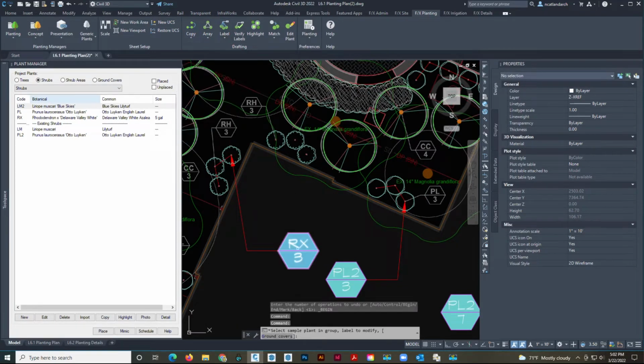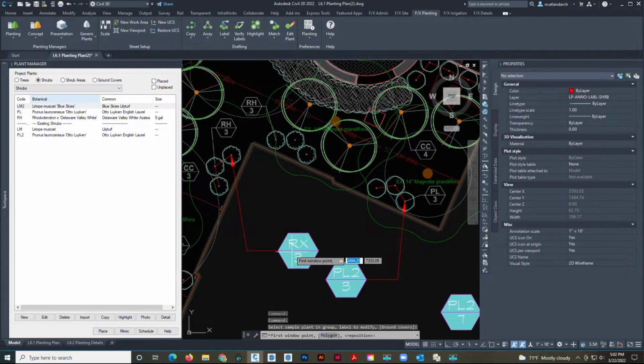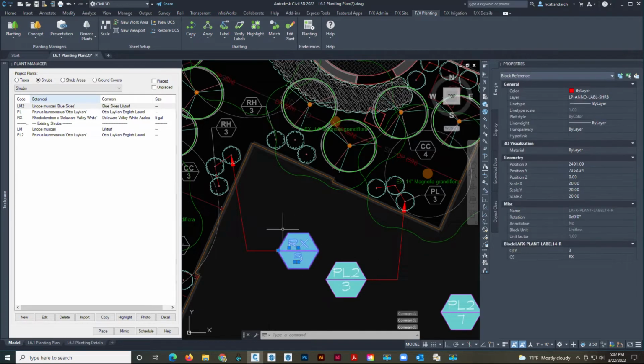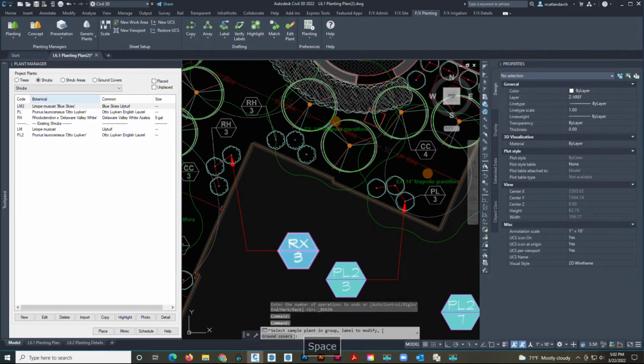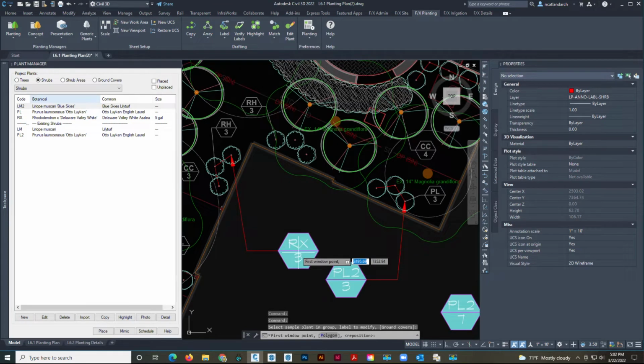You go group. Polygon. First window. First one.